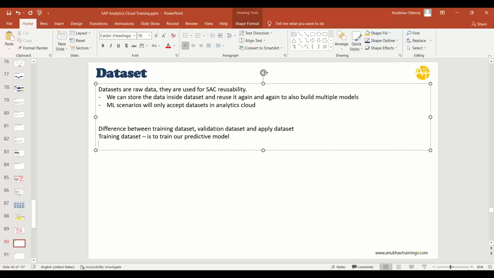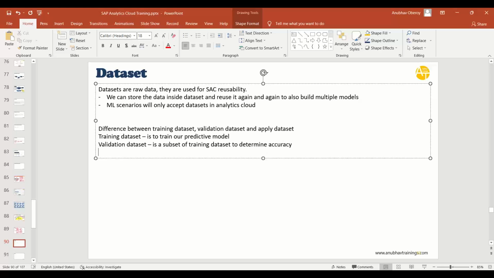Then we have the validation data set, which is a subset of the training data set, to determine accuracy. If you are happy with the accuracy, the predictive model is ready to use. And then finally we have training, validation, and the applied data set.